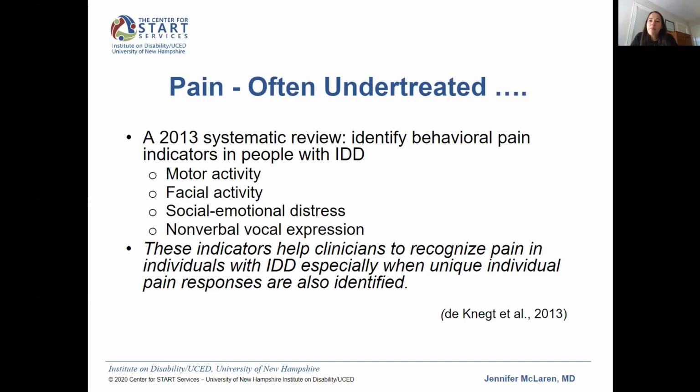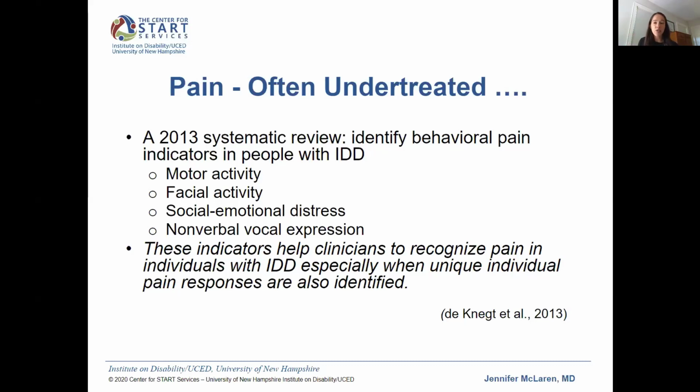It's important to remember, when you're thinking about a biopsychosocial formulation, pain. Pain in individuals with IDD is often under-recognized because of individuals' communication problems. There was a study in 2013, a systematic review, where they looked at lots of different papers on how pain presents in individuals with IDD, and they found 4 indicators that can be quite helpful, looking at individuals' motor activity. So if there's a change in their motor activity, are they more active or less active?